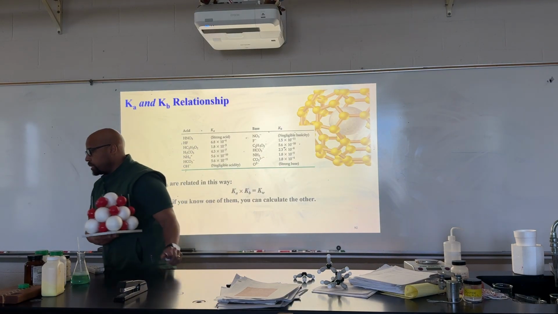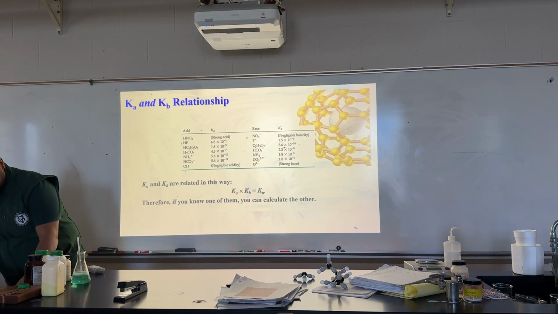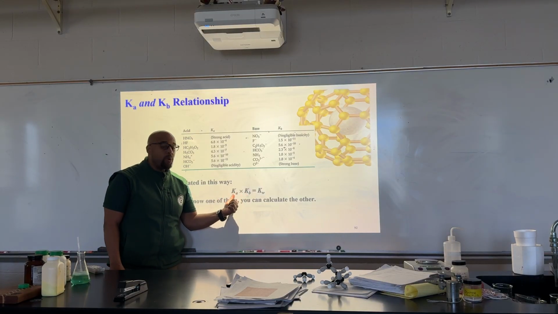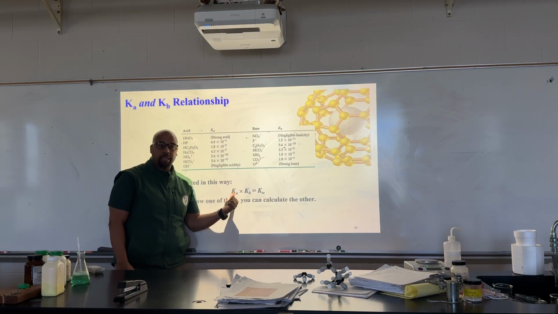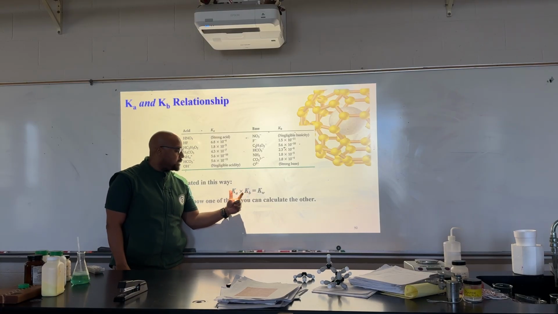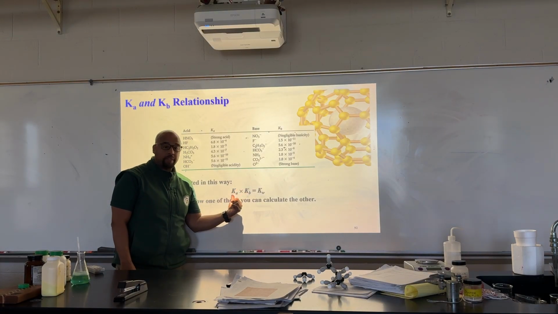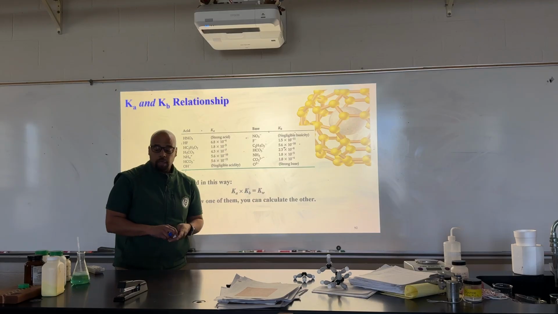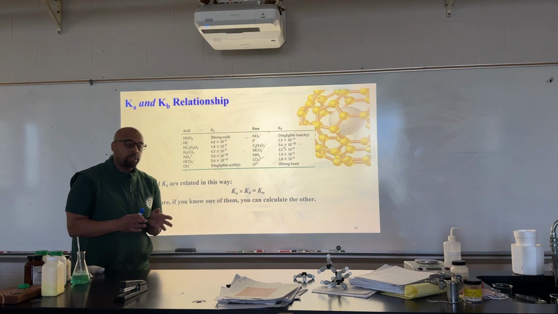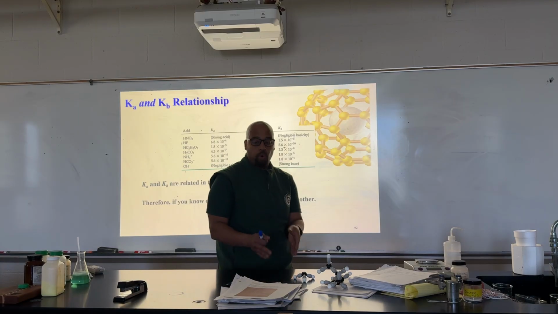All right, so yesterday we took a look at this expression. We said, hey, we now have a way, if somebody gives me the Ka but maybe I need the Kb, I have a way to get to the Kb if I have the Ka, or vice versa. And once again, we're going to have to really pay attention to the equilibrium that is before us.